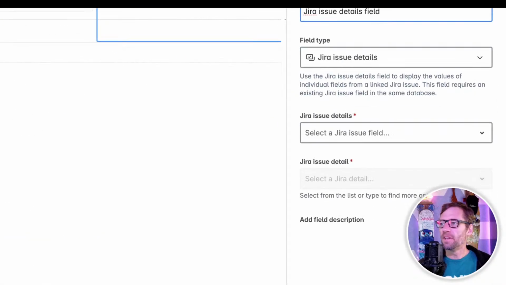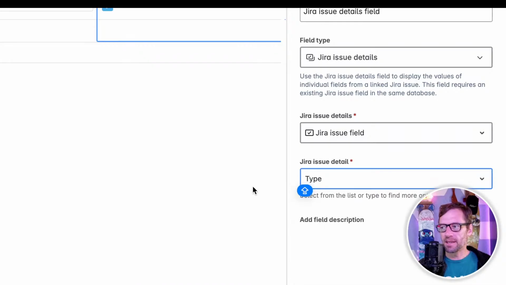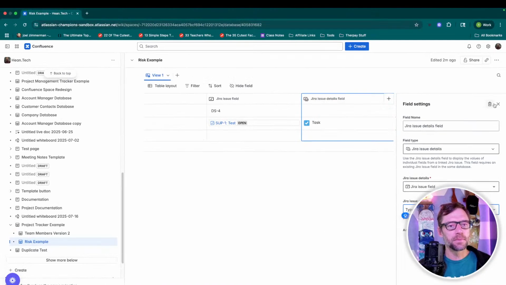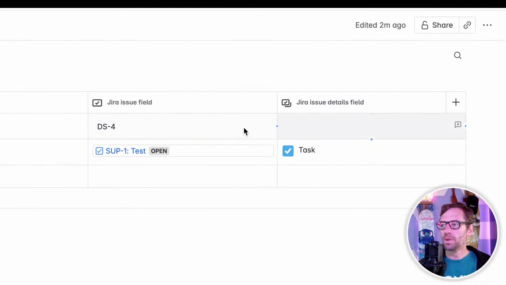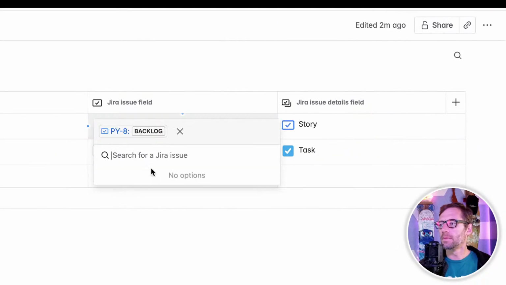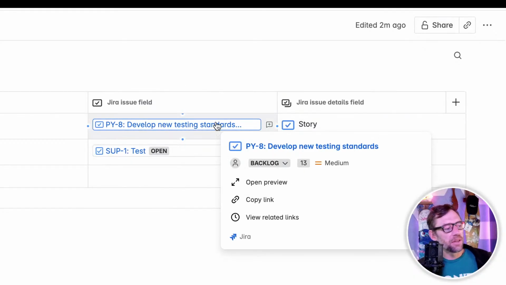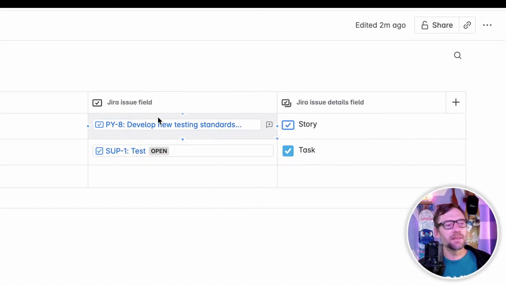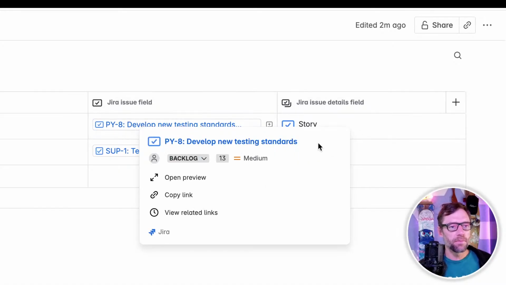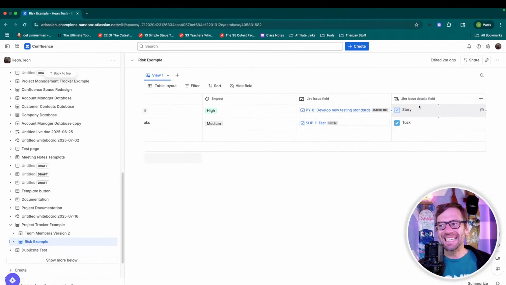So here, when I configure this, I'll just tell the database which field I want to pull in. And maybe I'll just pick type just as an example. Oh, wow. And it looks like this one doesn't have a type. So let me go find a different ticket. There we go. So here, similar to how I can connect this back to or link my databases, I tell it, go find this work item and then give me this field off of it. So this is another way I can combine data.